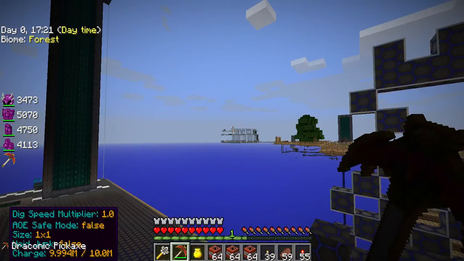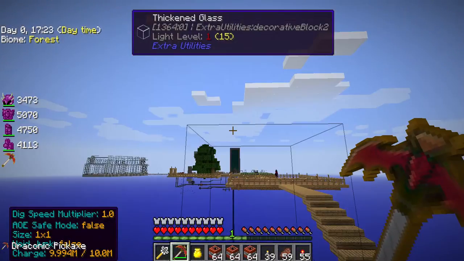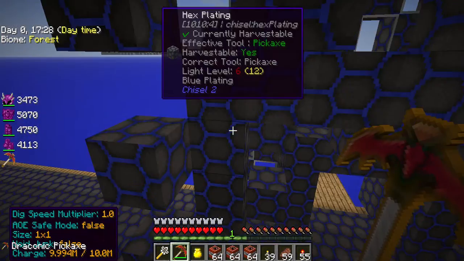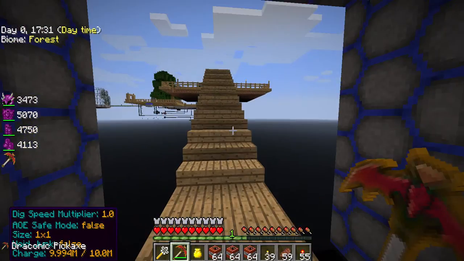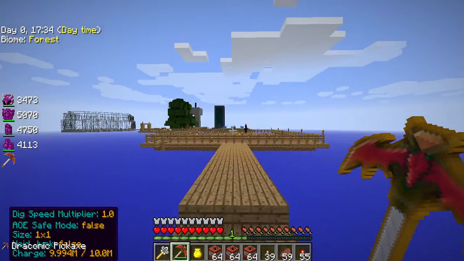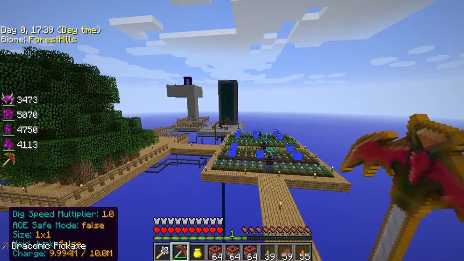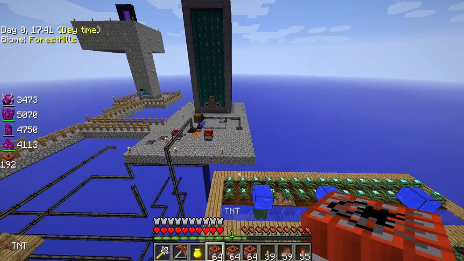And this, what looks like air, is just glass. That's what I like about this glass, thickened glass. It's amazing. So what I'm gonna try to do is blow up that over there without blowing up that, which might be a bit hard, but I'm still gonna do it.